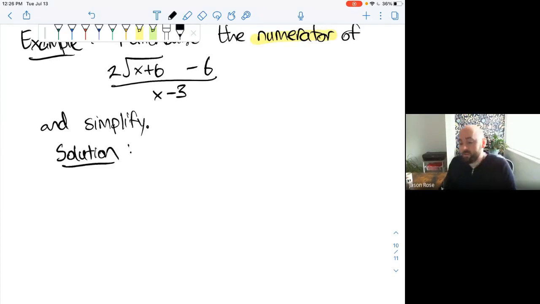And the reason that we want to rationalize the numerator is because notice that if you put in 3, so again, this is like thinking about calculus. A future question might look like this. The limit as x goes to 3, find the limit as x goes to 3. And if you put that in, you have the square root of 9 on top, which is 3. 2 times 3 is 6. 6 minus 6 is 0. So you have 0 on top. 3 minus 3 on the bottom is 0 on the bottom, and it doesn't work. So you can't find the limit from subbing in.